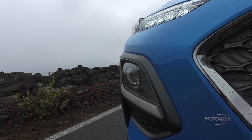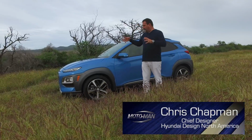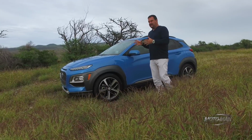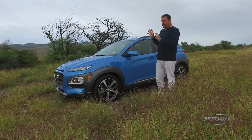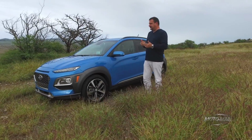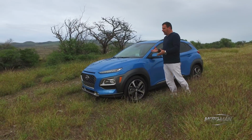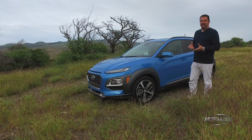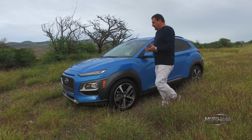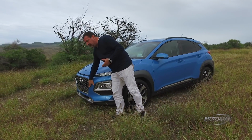Typical CUV proportions throw the power at the corners. This means the wheels are way out at the corners with short rear overhang, short front overhang. This one's a little bit atypical. We've thrown a little bit of the weight forward of the front wheel, giving it a slightly longer front overhang. This presented itself as kind of a challenge to the design team. What do we do with all this mass up here? Well, we tried to turn a negative into a positive by bringing a kind of presence to the overall design. This also consequently provides another kind of a challenge with regard to the structure of the car.